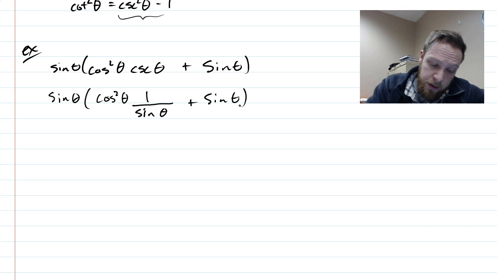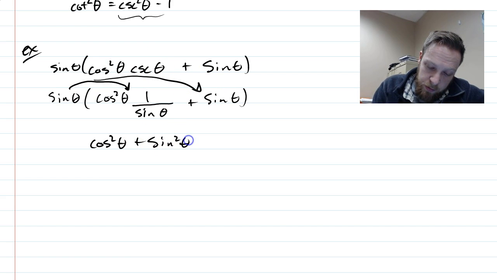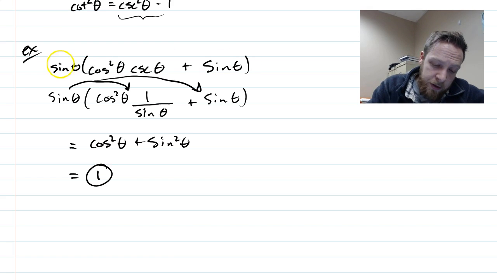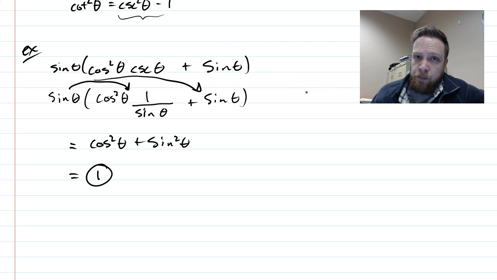And now the second thing I'm going to do is I have a sine out front that I can distribute into my parentheses. But if I distribute it, that sine is going to cancel with this 1 over sine. So I'm just left with cos² θ. And sine times sine, distributing over there, is sin² θ. And this turns out to be just 1. So this is a weird identity. No matter what angle I give you, if you're calculating this stuff right here, it will always turn out to be 1.